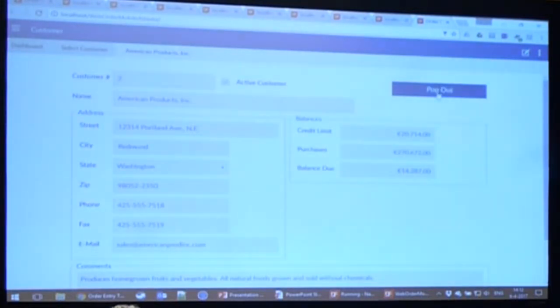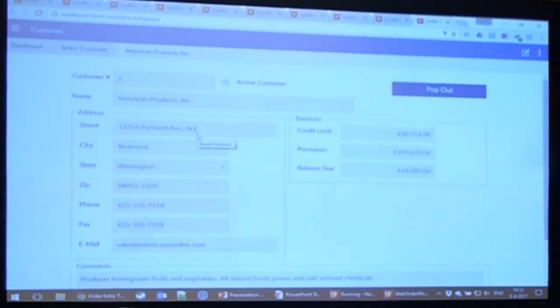What I created here is a pop-out. What that pop-out does is automatically compose a URL, and then it uses the navigate message to automatically create another tab in your browser, and it loads that specifically with this record.